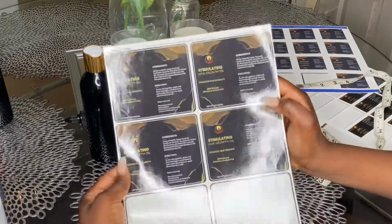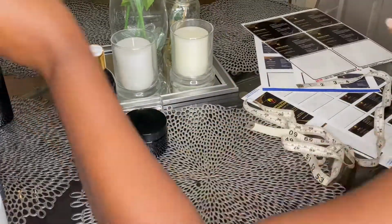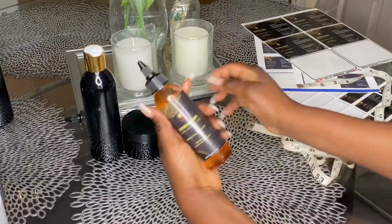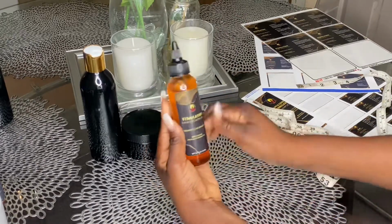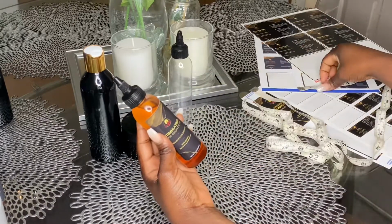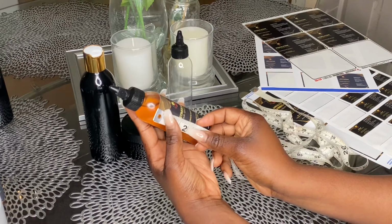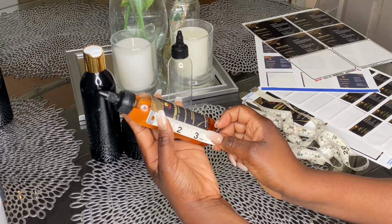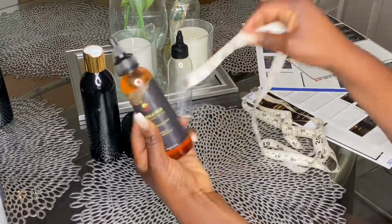So this is the label right here, and I'm gonna show you the label on the bottle. You see how it's looking? Directions, ingredients, everything is here. So perfect. It's pretty easy, guys. I'm only showing you guys because when I started out my business, I really had issues determining the size. So this is the oil.